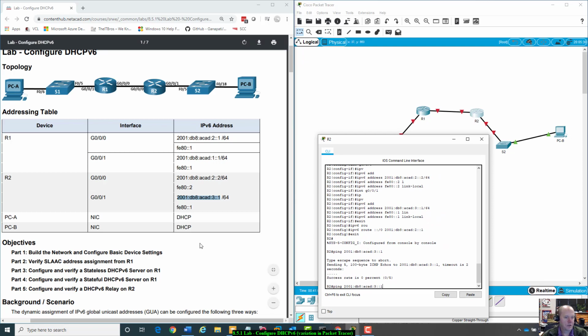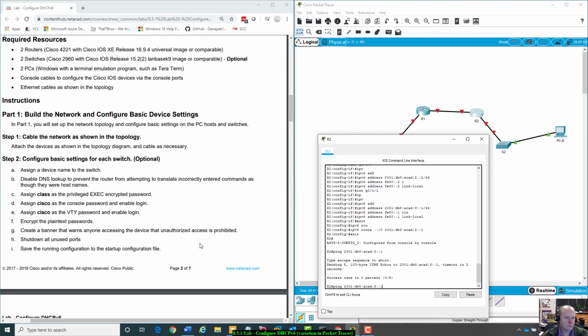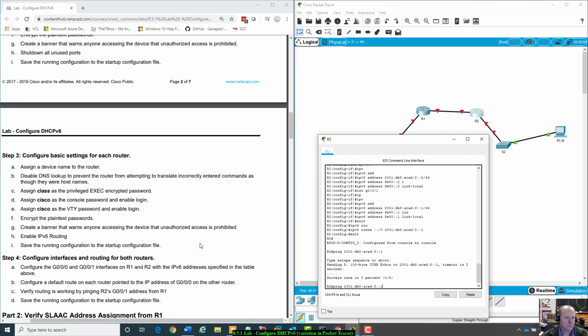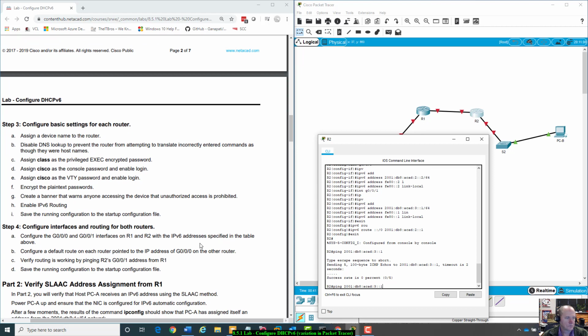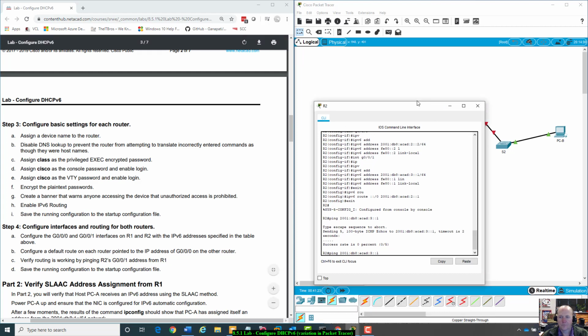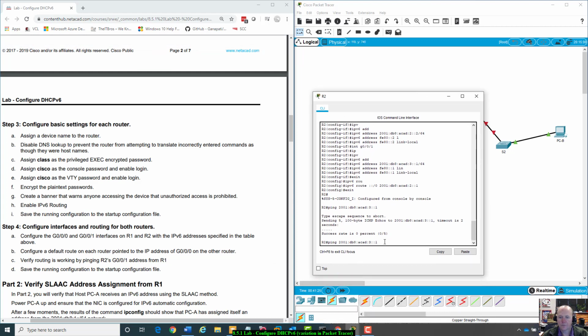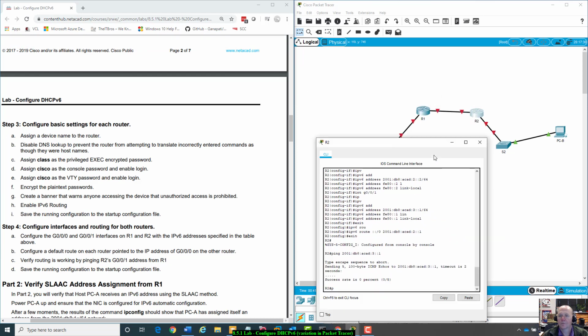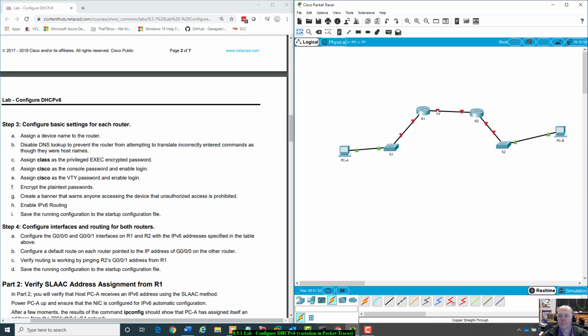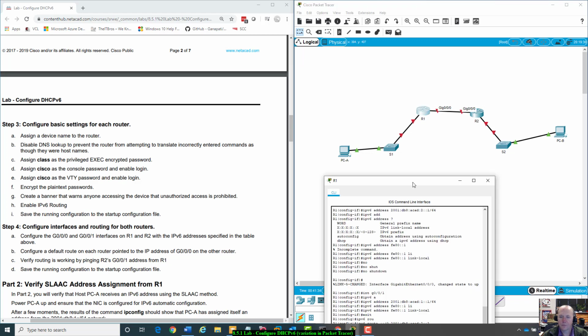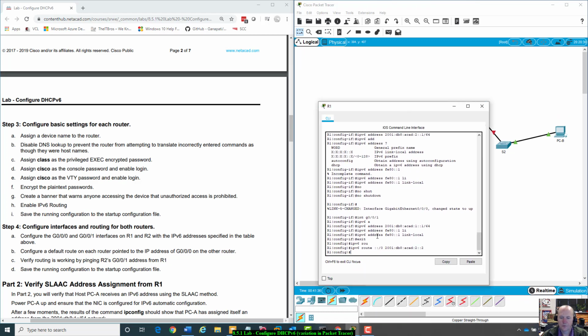Have we turned on those interfaces? No. Oh, duh. The interfaces. So both gigabit 0/0/0s are not on.